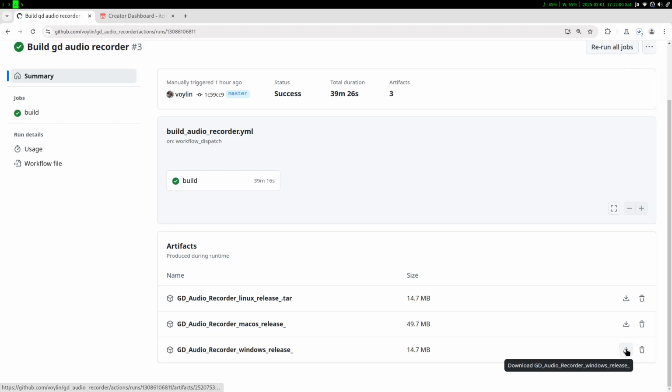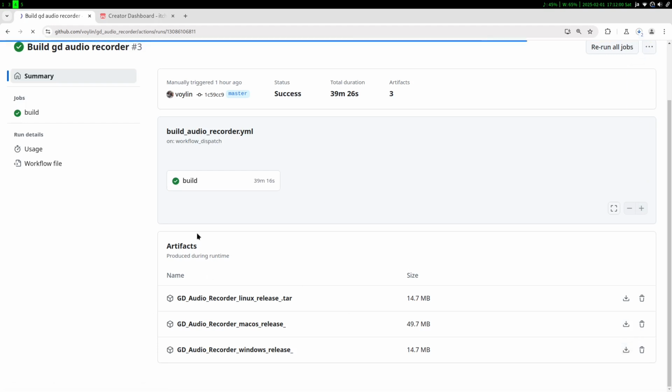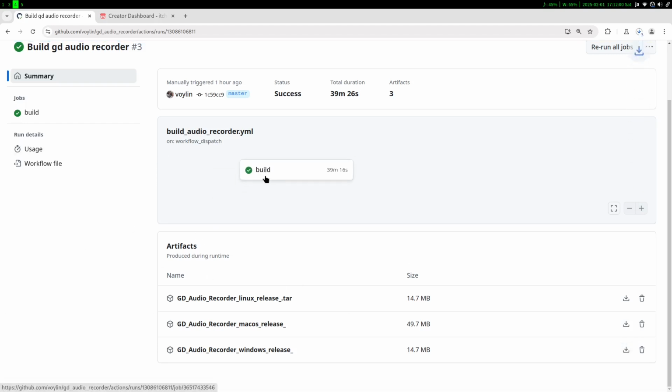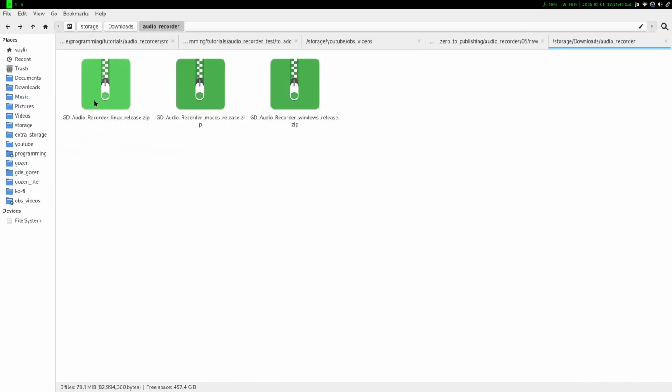A reason why I do it manually and not directly: I could probably set up this whole GitHub workflow to post it on itch.io directly, but I would prefer to build them manually and check if everything actually built properly or not. When they are finally done downloading, we can see this one is 14 megabytes, this one is also 40, and then the macOS is 49, because we could not make the template release export thing.